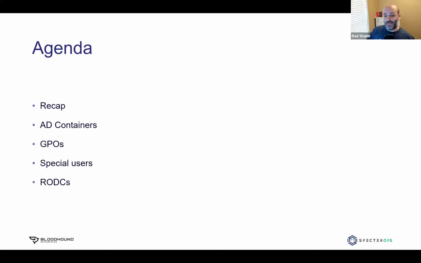On the agenda today, we will kick off with a very brief recap of the previous session for those who missed it, and to refresh the memory of those who were here with us. After that, we will continue the discussion and cover additional principles and object types such as OUs and containers, GPOs, special users, and read-only domain controllers.